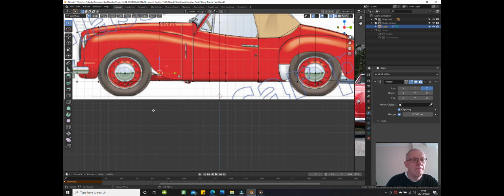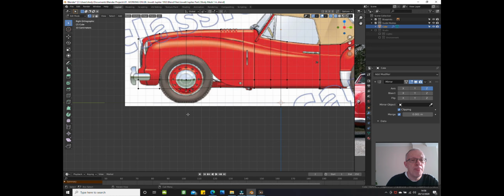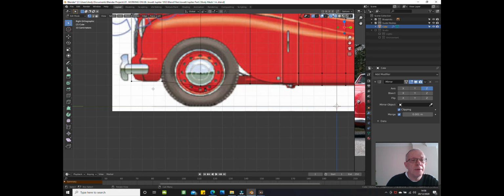Click on there. B. Highlight these. Move up there. Okay, so fine tune this a little bit, just move it in there just to get the start of that curve. And the same with this one.